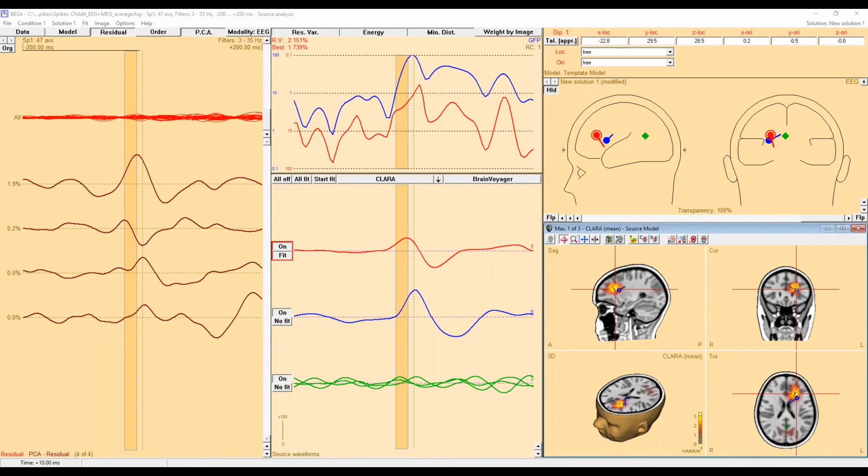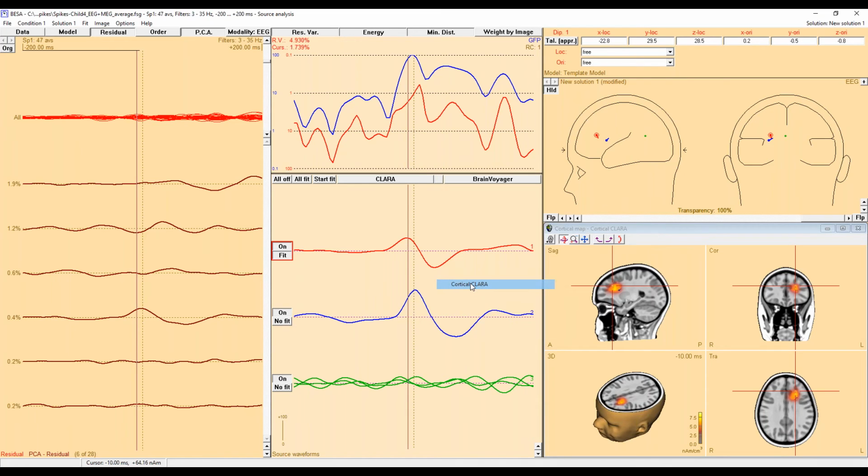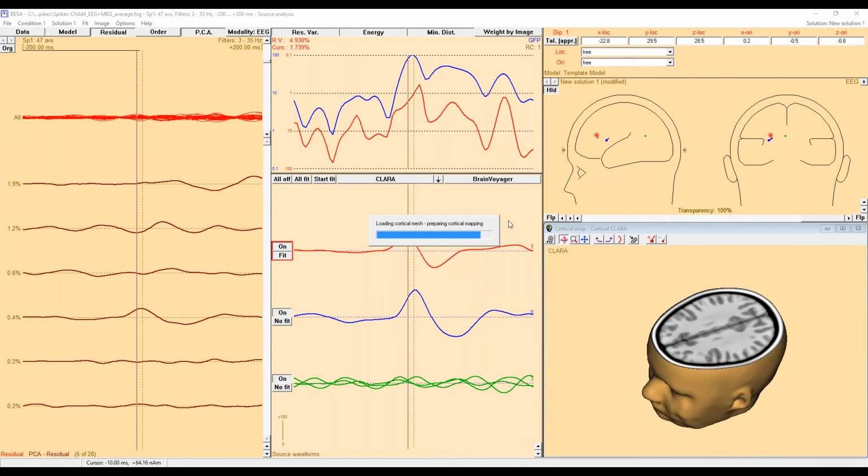Finally, I could also check on the cortical Clara again for this data set. If I double click on the peak of the first source, around about 10 milliseconds, I can choose the cortical Clara here. This cortical Clara will now run not on the individual brain because we haven't co-registered it, but on the template brain for a 12-year-old child. In epilepsy, I'm often interested mainly in the onset activity, so the first spiking activity. Sometimes it propagates to a secondary location, which is also the case in this example.